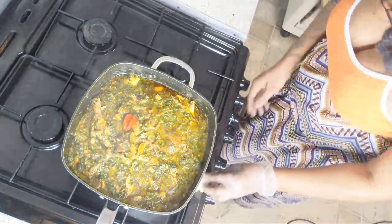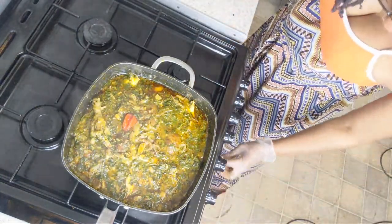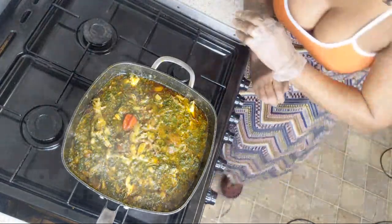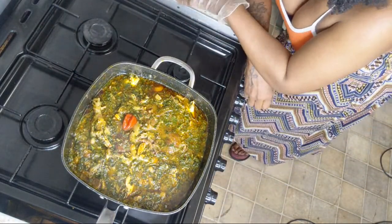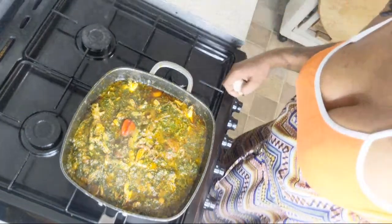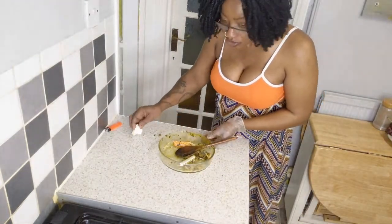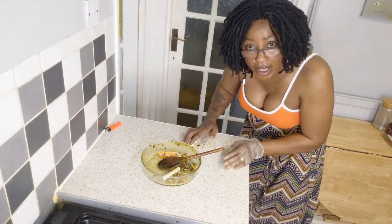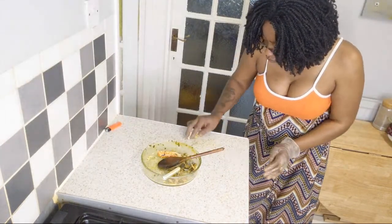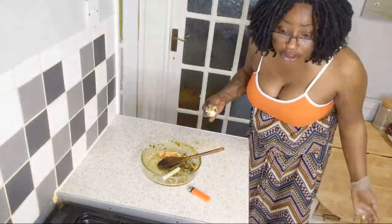I just can't stand a dirty cooker. A cooker is dirty, it's not good. I have this cooker now for a long time, almost 10 years. Somebody, I read a comment, said, oh, but your cooker is an old cooker. To me, it's still working. To tell you that this cooker is so old, it does not even have an ignite button anymore. Normally, when you ignite it, it lights by itself. But for me, I have to use a lighter. But it's not broken. Why should I throw it away?